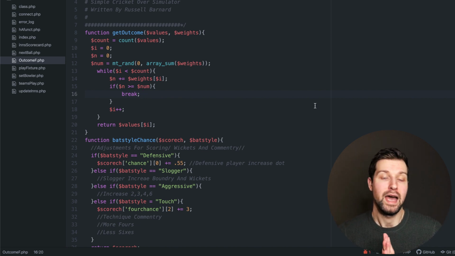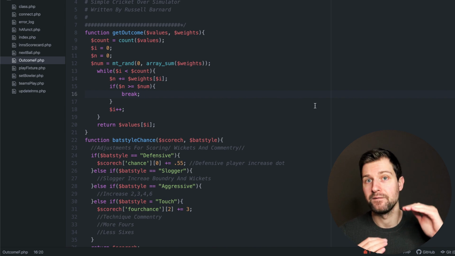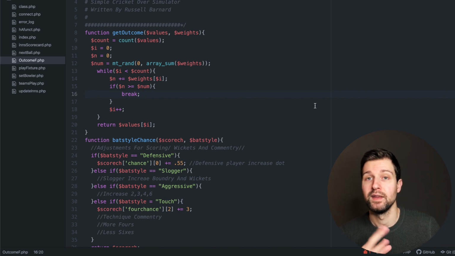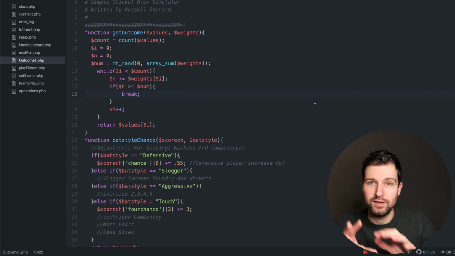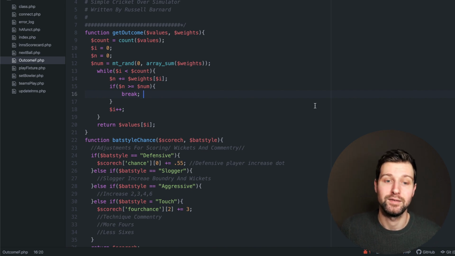So when you add players in the database, they have a strength, a weakness, and a style that they play in. That could be defensive, it could be aggressive, similar to what you'd find in real cricket. And then they have an average based on past performance. So it's constantly adjusting what could happen based on this.